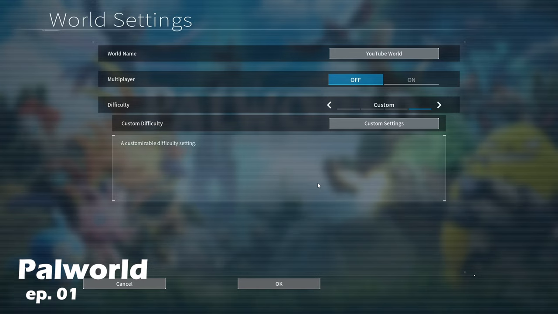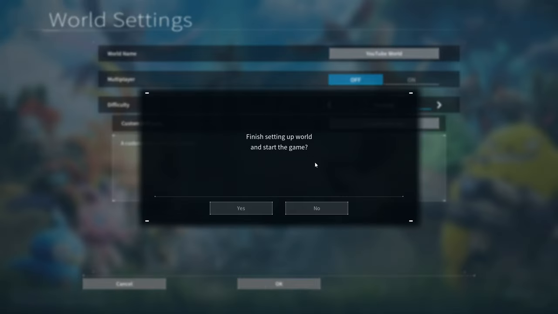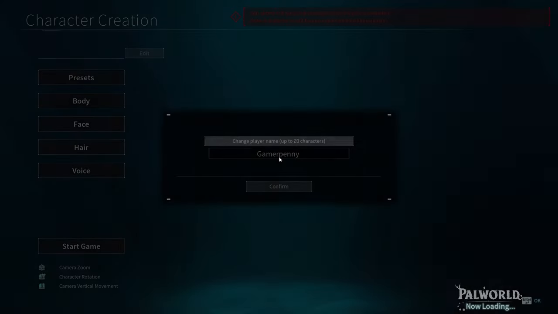We are going to be playing through a game called Palworld. Now, I've set up a custom world with a little bit of tweaks, turning up our damage, turning up the XP a little bit, just so we can get through the game a little bit quicker than what it would normally be. So I'm going to go ahead and start the world and get into the world of Palworld.